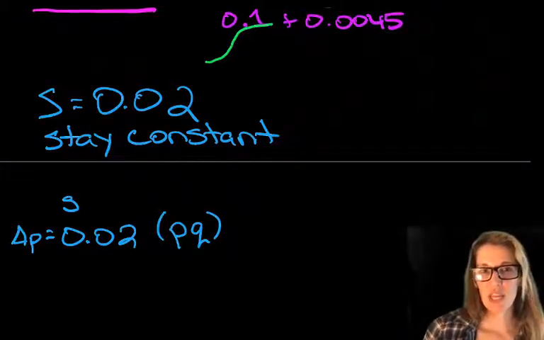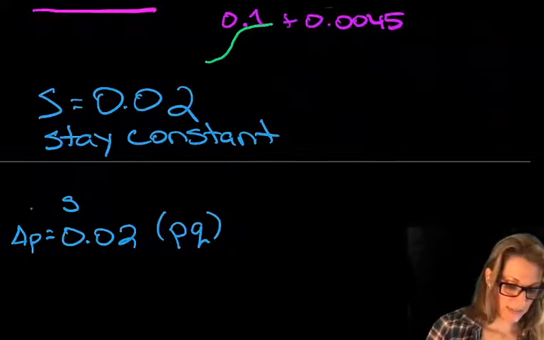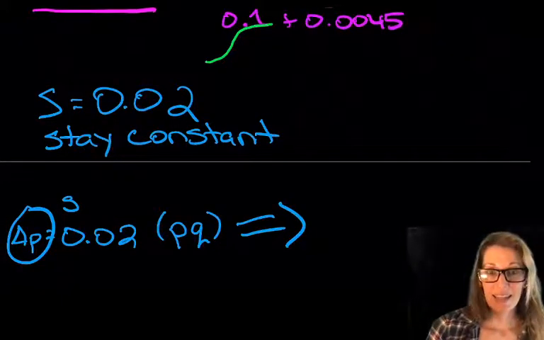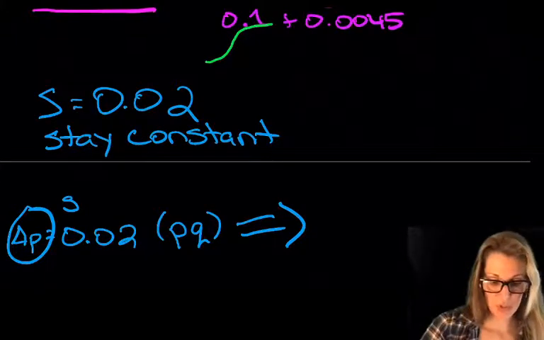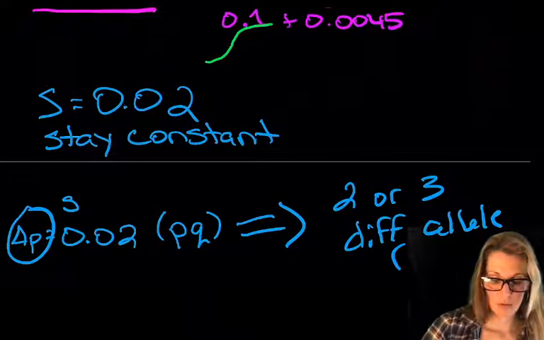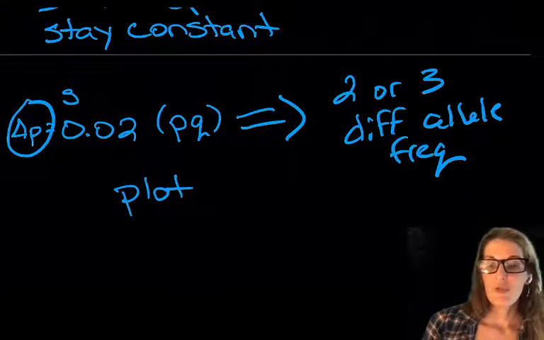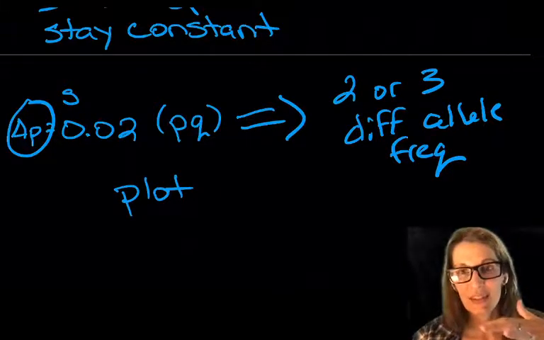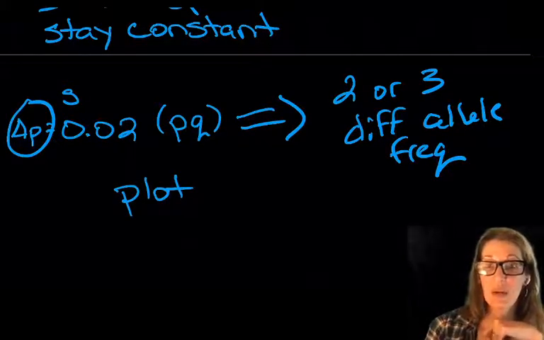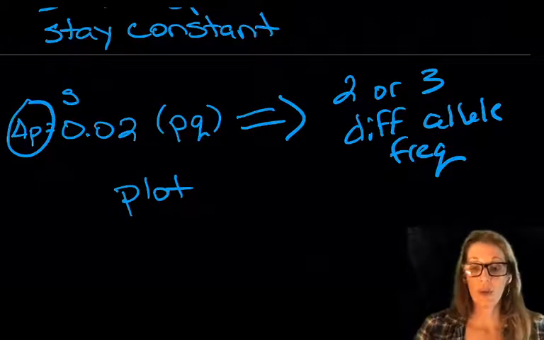So play with what happens if you change the P to 0.2, to 0.3, to 0.4. What does that produce in this number, in the frequency of P? What numbers do you get? What does that do? Do that two or three times, two or three different allele frequencies. And then plot it. The plot doesn't have to be perfect. It can be relative. So plot, if we start with a different allele frequency, how does that influence the frequency of P? Okay. So that will be your blog post for this lecture, is playing with that, showing what everything is. Make sure you label everything and all of that. And then on Monday, we'll come back and hopefully I'll have a simulation for you to play.